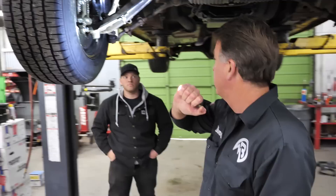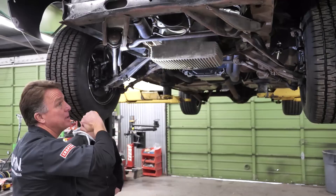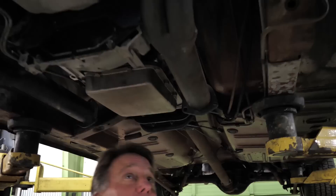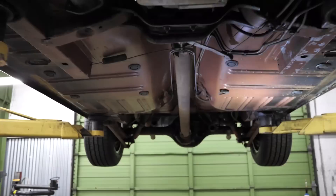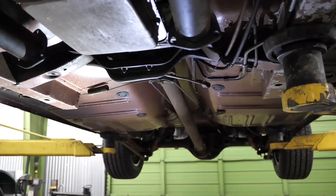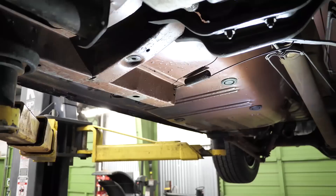Of course, these cars did all come with disc brakes. Look at this — this car has not been bottomed out, which is unbelievable. Most of them have. The pan's not scratched, has not been bottomed out, the transmission pan hasn't been touched. This is incredible. These cars came from the factory in red oxide primer and they had drips everywhere. This car has not been touched — all its red oxide primer is here, and no rust. And look at the frame rails — it doesn't look like it's even had a jack on them.